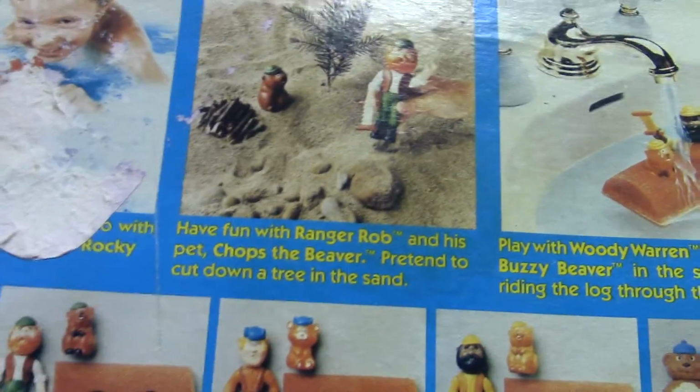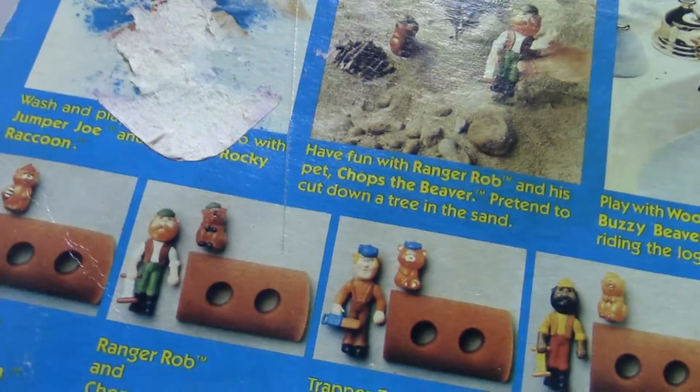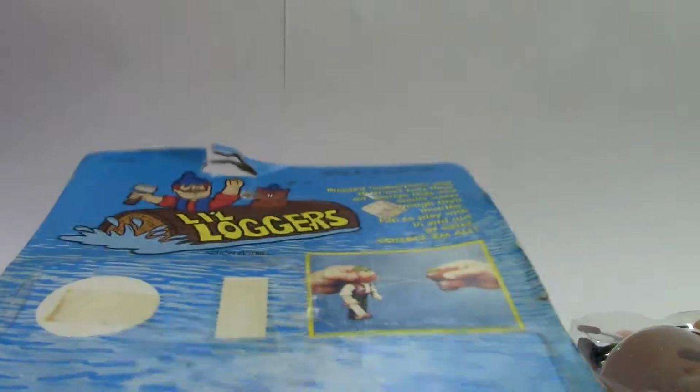But again, Little Loggers isn't exactly G.I. Joe or Transformers, or heck, even like another obscure toy line like Boglins or something. Nobody really knows about it. On eBay, this thing I paid $21.50 for. Yeah, $21.50 for this on this beat-up card. Specifically, I got it that way so it was cheap. I've seen people selling these things for like $200+ on eBay, sealed and on nicer cards.